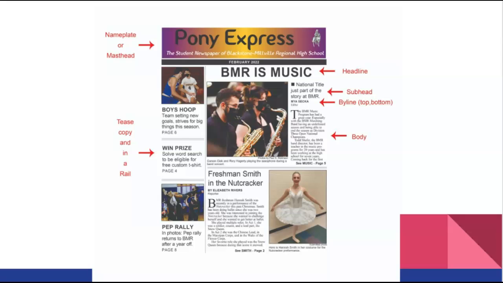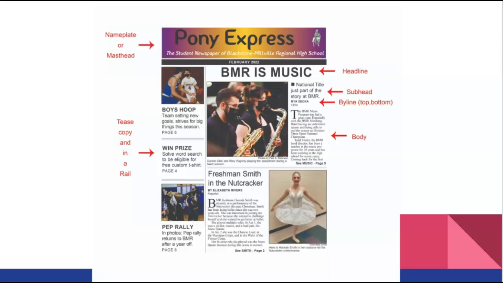Bylines tell you who wrote the story. It's the credit. Now you have two things there. You have a byline top and a byline bottom. It tells you the person who wrote it and what their title is. This person's the editor. When you are looking through the style sheets, when you're making your own periodical, those things will be spelled out. The body is the rest of the story.